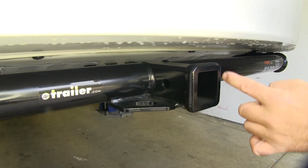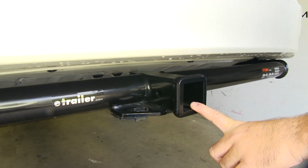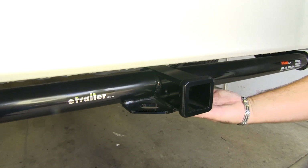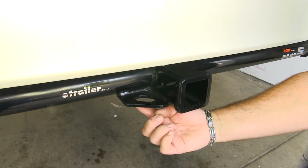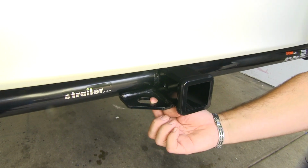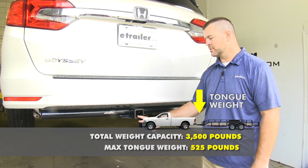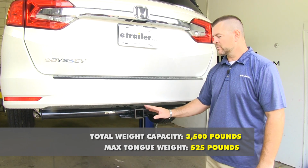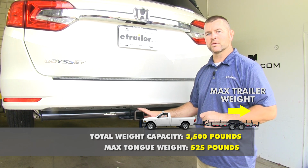It is going to have a reinforced collar to help with a little stability on the receiver tube. Has plate style safety chain hookups or safety chain loops. Gives you plenty of room for different size safety chain hooks. Going to have a 525-pound max tongue weight, which is a downward pressure on the inside of the receiver tube. And it's going to have a 3,500-pound max trailer weight, which is a trailer plus the load included.